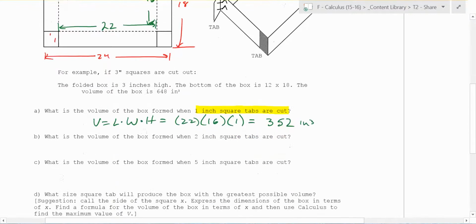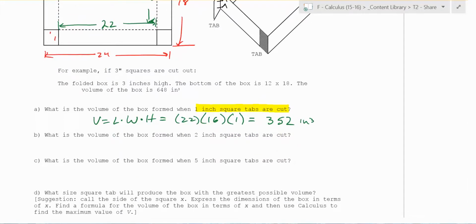Let's do something that's very similar. It says, what happens if it's 2 inches on a side? Everybody head up for a sec. I want you to do this verbally with me, okay? So if it's 2 inches on a side, the only thing that changes is instead of folding up 1 and 1, we fold up 2 and 2. Does the volume equation change? No. Length times width times height.